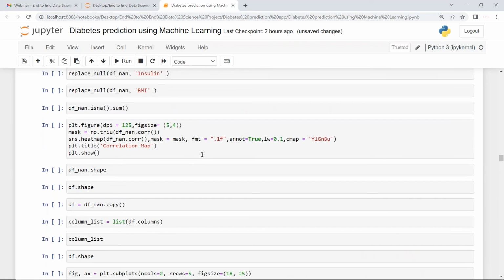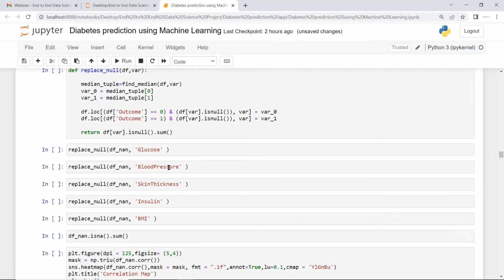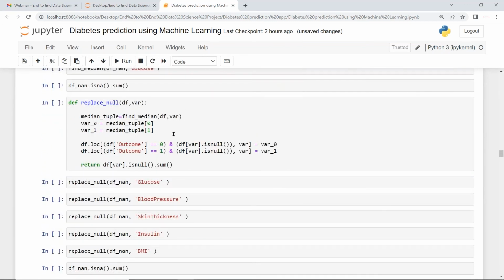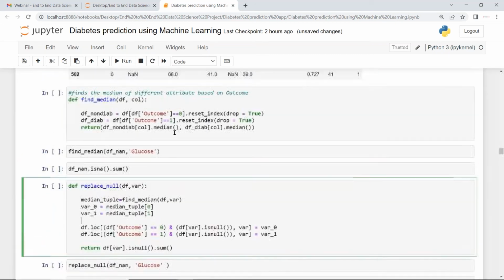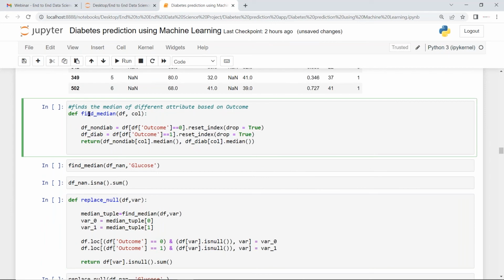In the upcoming code you will see the box plot, then I'll explain this. Here I'm just creating a function which is a median function. Now see, we have different columns in our data, and we have to find out the median.